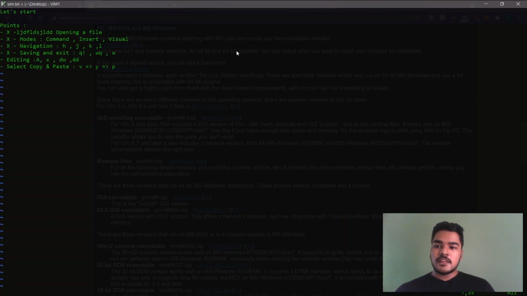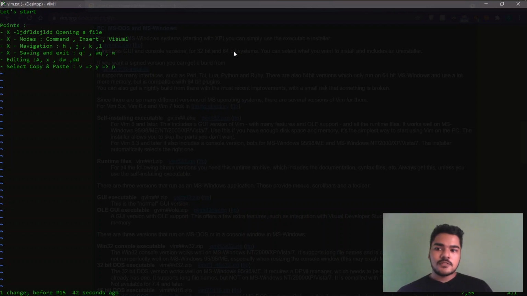Now what if I write X? What X does is that wherever your cursor is, for example, my cursor is right now on I, right? So if I type X now, it will get deleted. Wherever I type X, it gets deleted, right? So now how to undo this? You just type U. See how efficient it was, right? So that's how editing works, right?